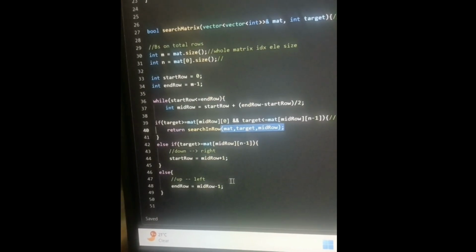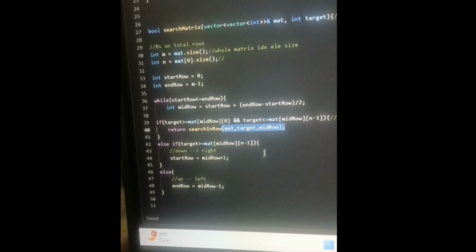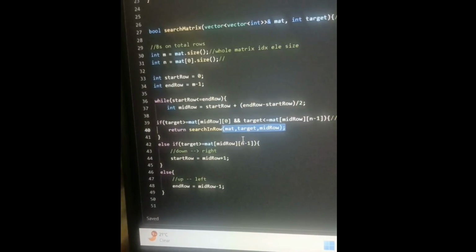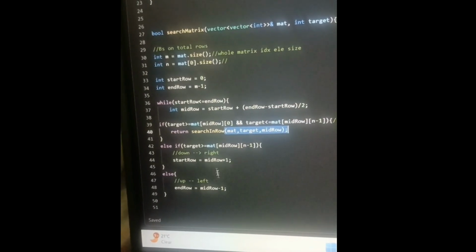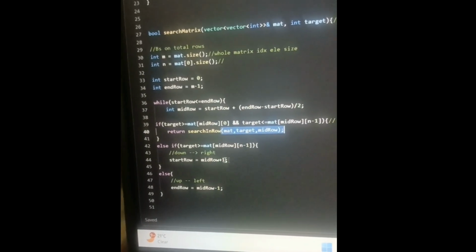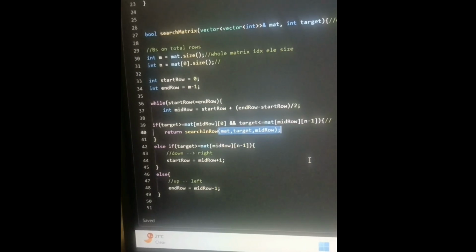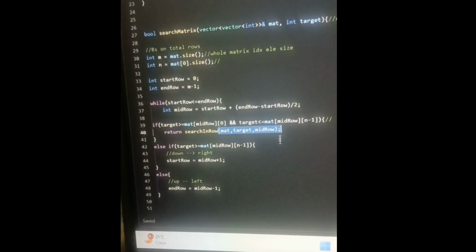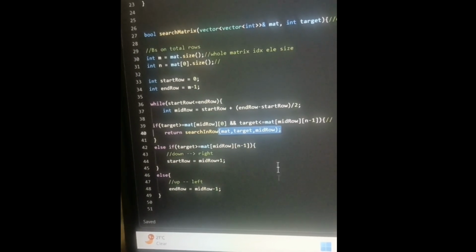Here in the case of a 2D array, where will we move? In the case of a 2D array, rightward here means down.